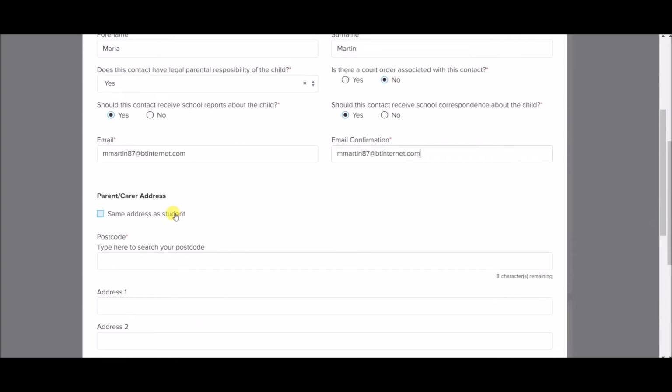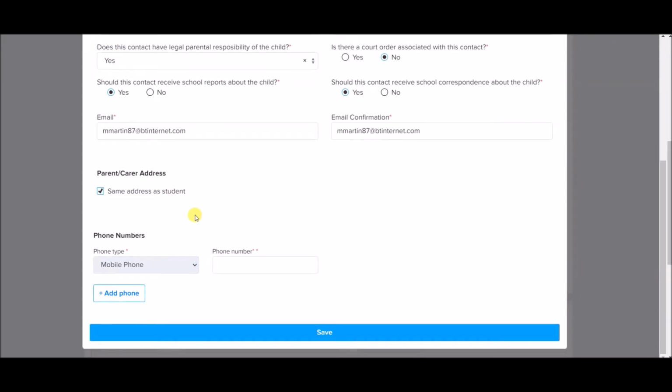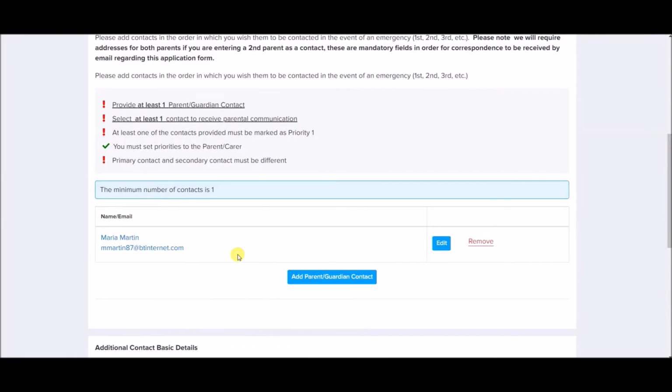If the parent lives at the same address as the student, you can tick same address as student. Please enter the parent's mobile number. Once adding all the numbers, you can click on the Save button to save the parental details.